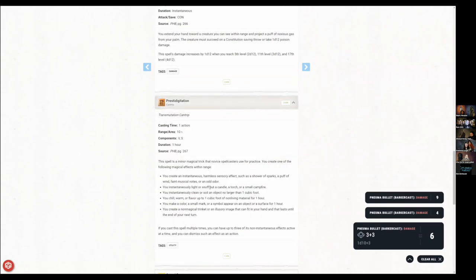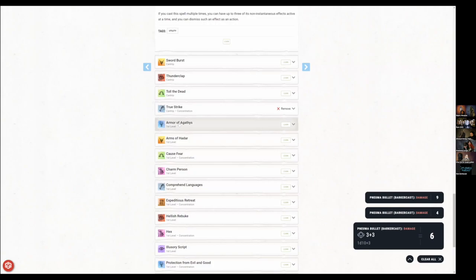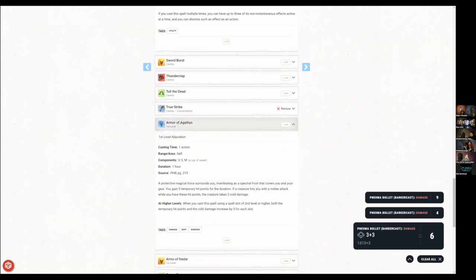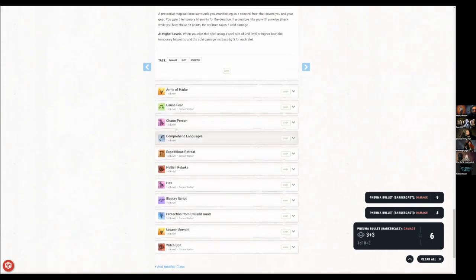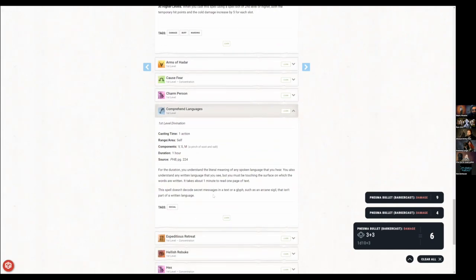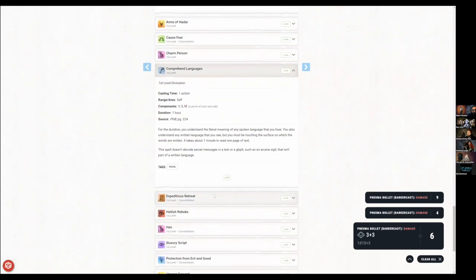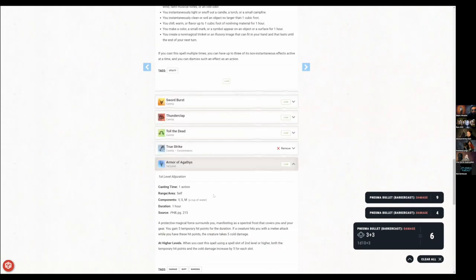Prestidigitation. That's pretty useless. Armor of Agathys. That's a cool one, but that attack hurts everybody else that's around you. So that's why I never use it. I have to wait until I'm isolated. You've got the Arms of Hadar. Comprehend Languages could be interesting. You're into first level now. But he gets two first level spells. Yeah, you get those two.